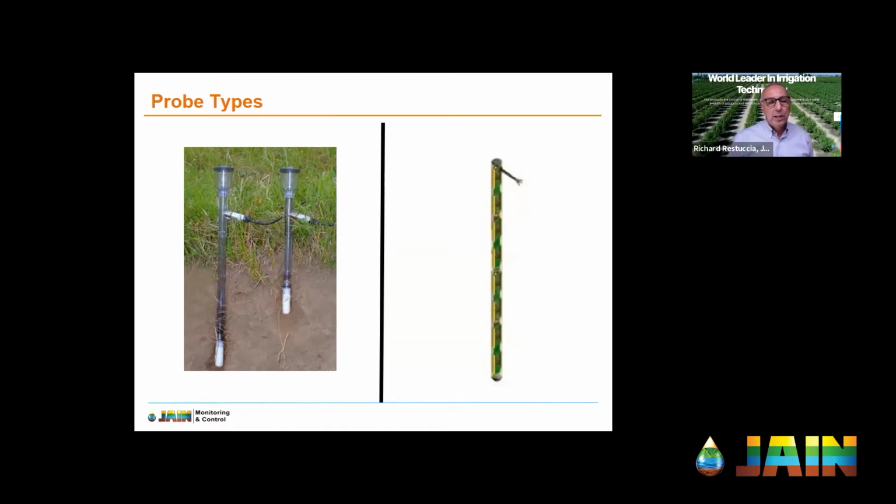So a couple of questions about this slide now, if I could. The photo on the left-hand side, those are the tensiometers. Correct. And so what this is depicting is one tensiometer going about 6 inches, the other about 12 inches. And then the one on the right is the volumetric. Correct. And that has different sensors every 4 inches.